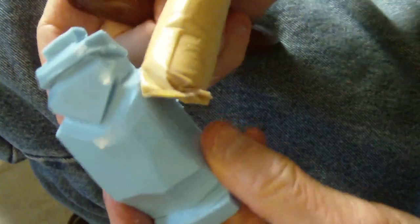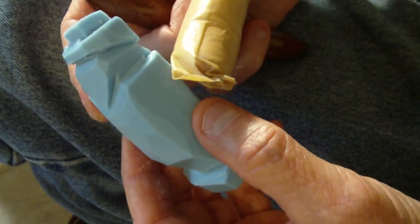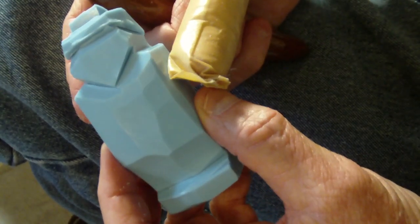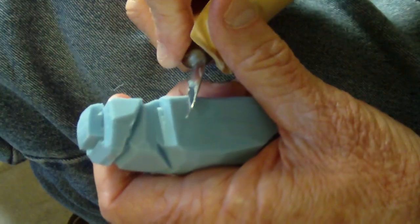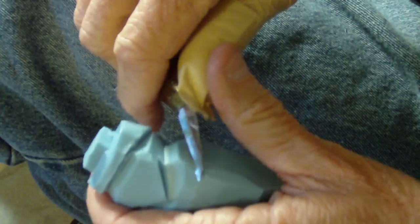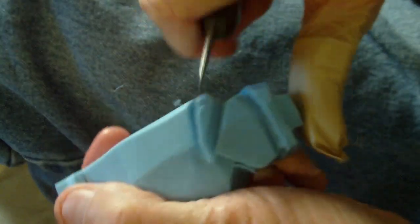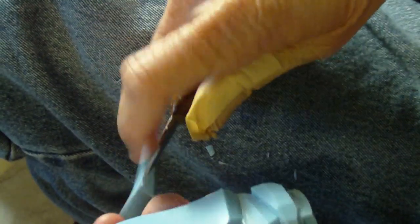And we begin removing a little bit in there. So we kind of have our basics for our hat there. And of course, we're going to have to bring this down over here because we've got to bring this closer and get more of a face out of it, in other words.